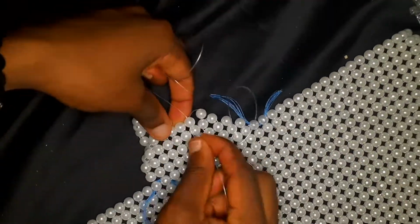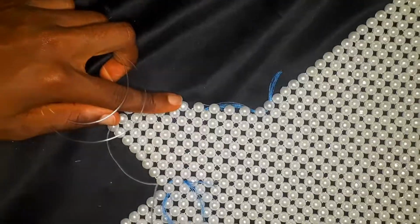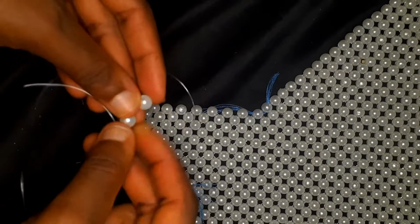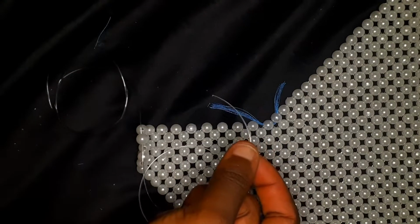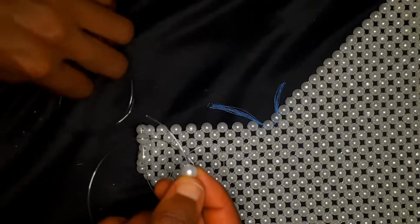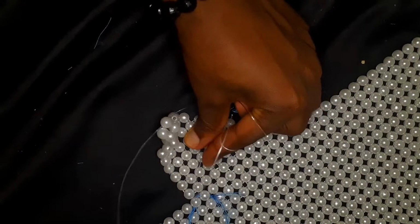Okay, guys. So I'm just going to work until I get to the next increase, and then I am going to obviously increase. So I'm going to let you guys watch now. Then when we get back to where we have to join that small side to the rectangle where the thread is popping out, I'm going to show you guys what to do. So just keep on watching.